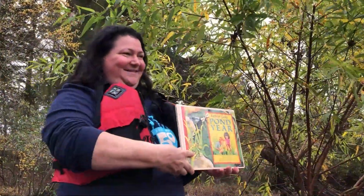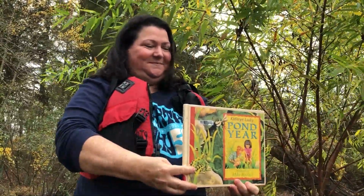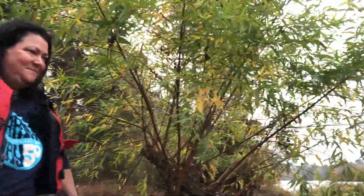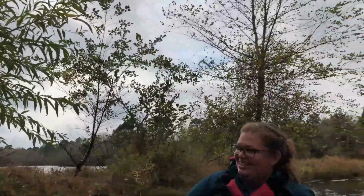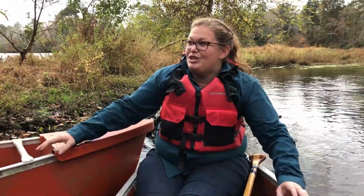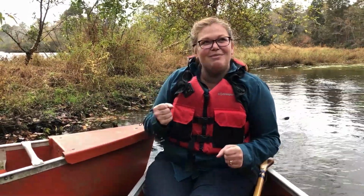So that book is a very special book in our house. My daughter and I used to read that book together just about every night. We always read 3 books, and one of the books would be Pond Year. When the schools shut down for COVID-19, we had to do everything as homework, including virtual book reports. So she would read that, and we put a log out in the yard, and she sat down and started giving her book report. And Daddy came out with a shovel and walked up behind her and started digging a pond, and that was our Corona project.